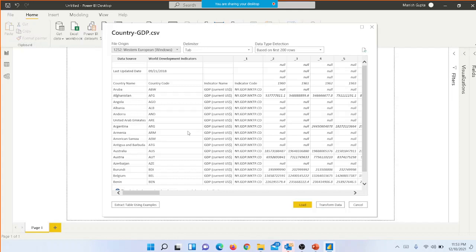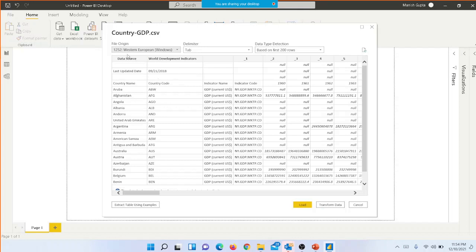It will not change, but Power BI has just created a connection with that particular file, and whatever we are doing with this file, it will just note the steps and create the connection. So whenever we want to restart, it will just follow the same process again by connecting to the file and applying the steps which we are doing here. So if you change the original file, the steps that we have undertaken will also change. So you should not be changing the files after you have connected with the Power BI.